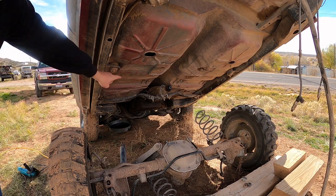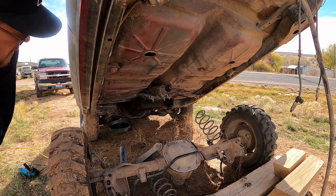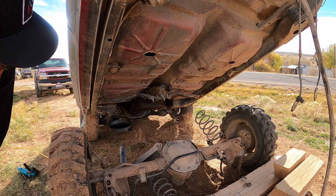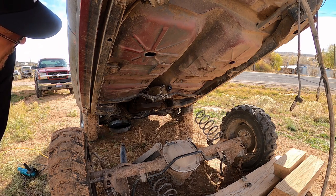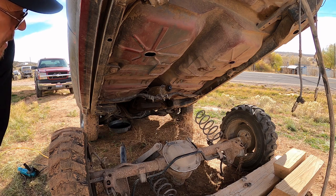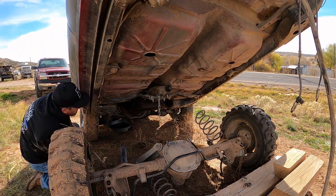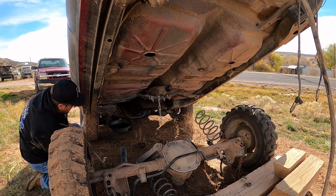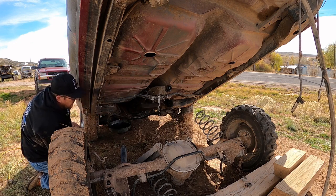So right now I think I'm just gonna cut a chain link. Looks like the kid just wrapped a chain around the tail shaft to see if he could hold it in there, which is fine. But we're gonna pull the engine and tranny, so I'm gonna chop a chain link, unwrap that. And there you have it. That was the only thing holding her there. And that's just, you know, yeah, it works.